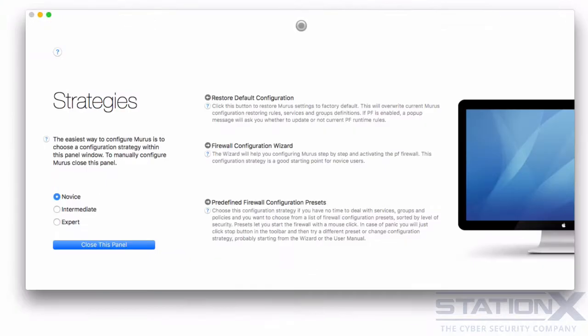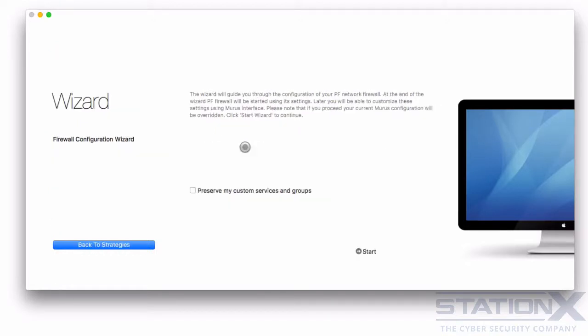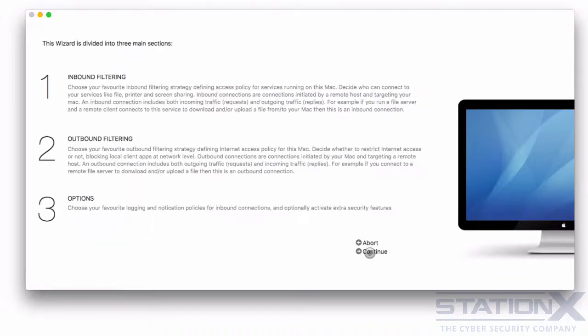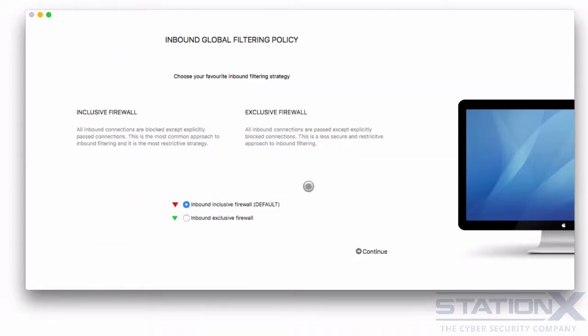You also have another thing which is very useful called strategies. You can restore the default configuration. You can go through a configuration wizard where you can select the sort of options that you want. So, do we want a firewall for inbound where all inbound connections are blocked except explicitly passed connections?